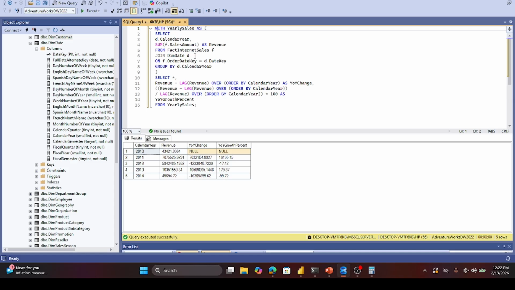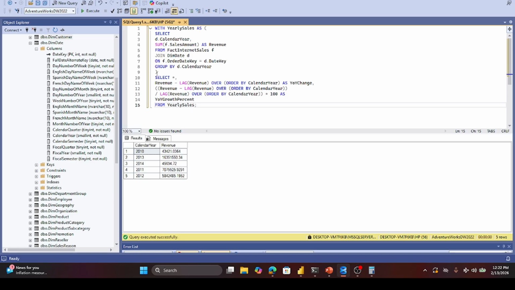We join the dim date on order key and group by calendar year. So if we run this simple query, we will get the result of yearly revenues, and this is stored in this table, and then we selected this.